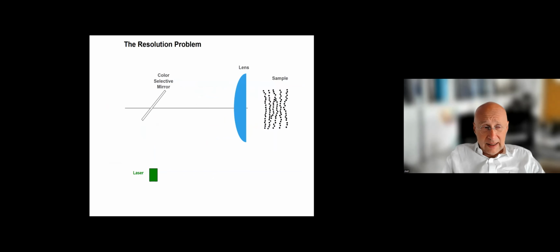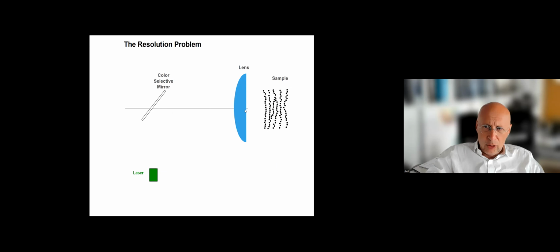Now, as I said, I'm a physicist by training. So I want to know, is there a way to overcome this barrier, or is this barrier going to stand for the next 200 years as well? And in order to explain to you why I was eventually successful in overcoming the diffraction barrier, I'm explaining first the resolution problem. So why was the resolution of a light microscope fundamentally limited?